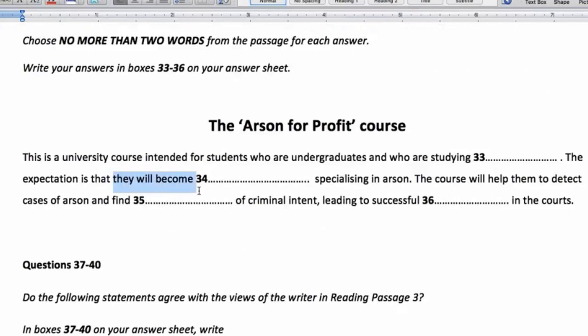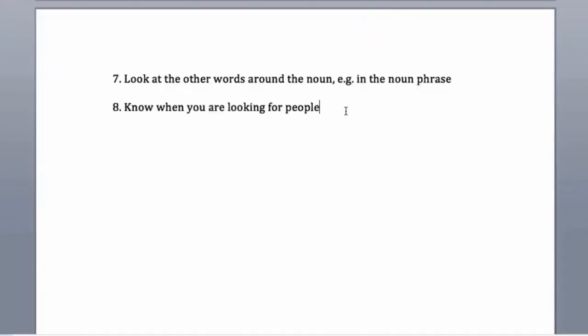They will become... so "they" is the undergraduates. So they will become, and then, well, this is not people, that's a name of a job, but it will be a plural countable, and it will be the name of some kind of job, but it's a type of person, like doctors or engineers or something like that. Plural countable again. Alright, so that's pretty much everything I've got to say about nouns. Let's move on to a little bit about adjectives and adverbs.